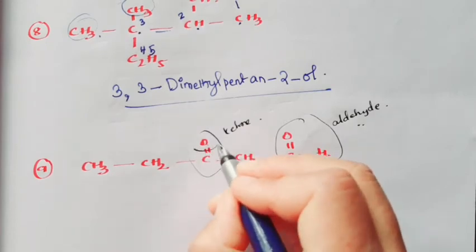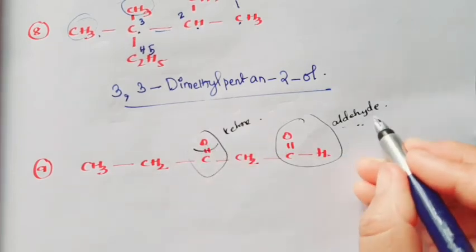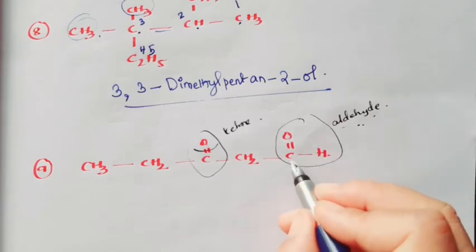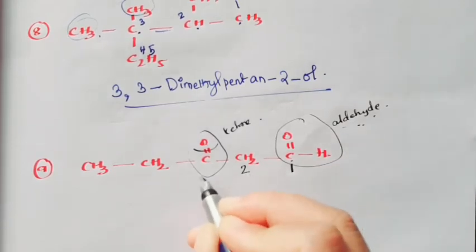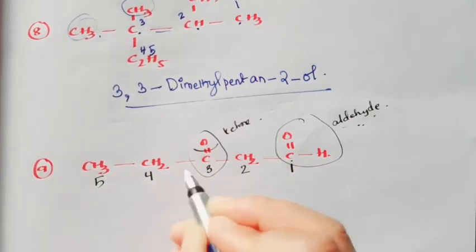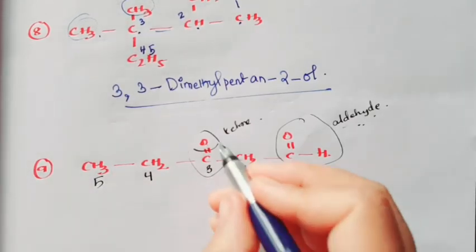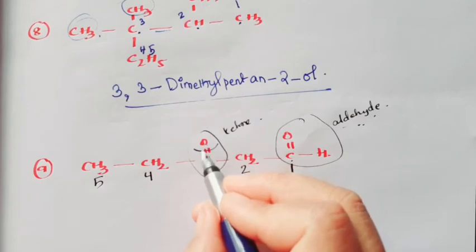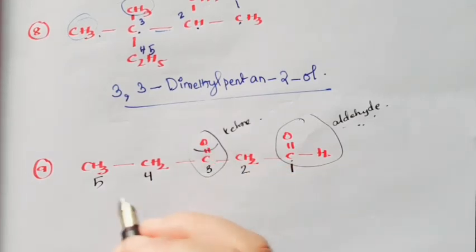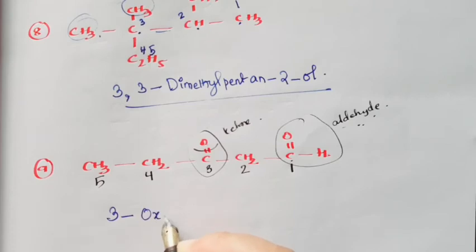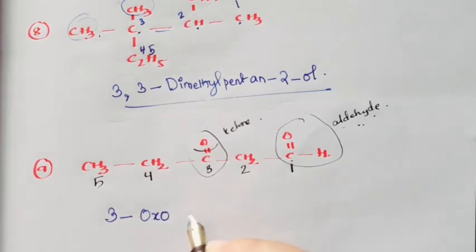Brother, the substituent is just O. Okay, so this is your functional group, so we need to number from this carbon. So 1, 2, 3, 4, 5. All 5 carbons are included in the chain. Only the outside O remains, and we call that O oxo. What is its position? 3, so 3-oxo. Then how many carbons are in the chain? Word root 5, so pent, all single, so an, and this is al, so again E will drop. So the name of this compound is 3-oxopentanal.